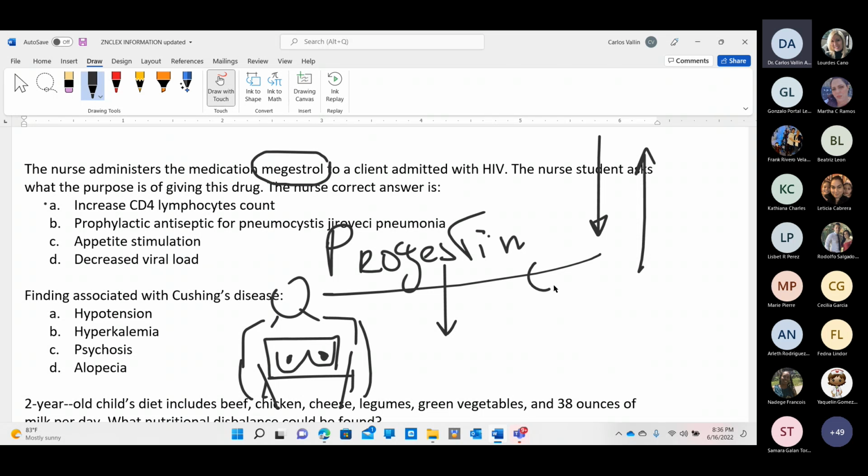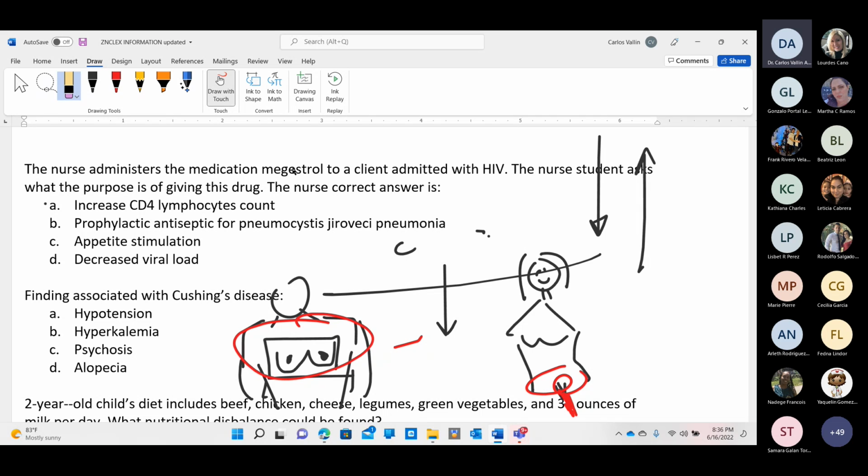Of course, in a woman, if the woman still has a uterus, it can produce no change in the breast, but in the uterus it can produce abnormal menstruation, abnormalities or metrorrhagia. So don't forget megestrol. Don't forget it is a progesterone, and that it produces gynecomastia in men and produces menstrual problems or bleeding in women as a side effect.